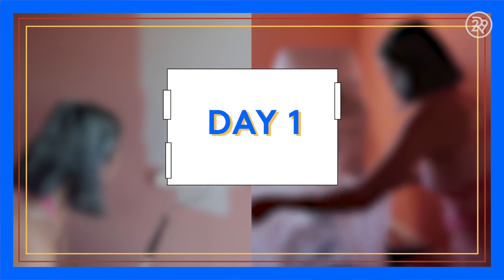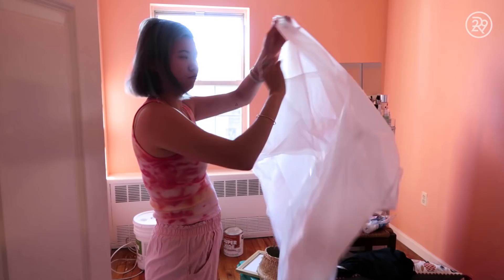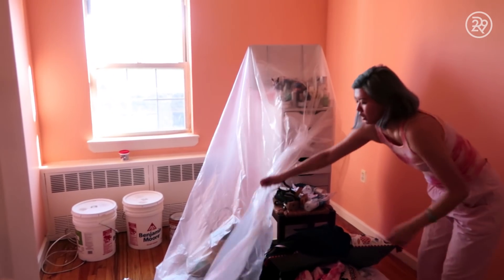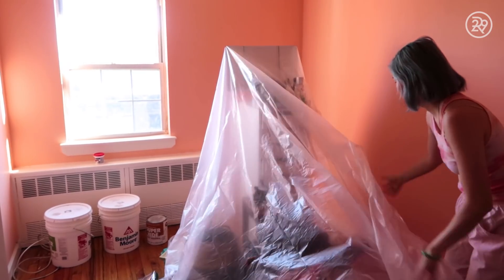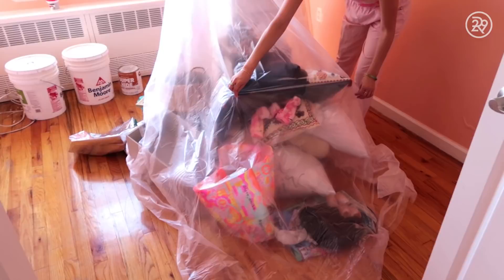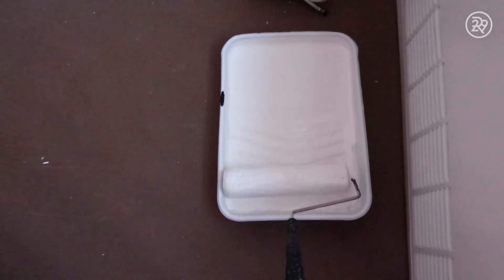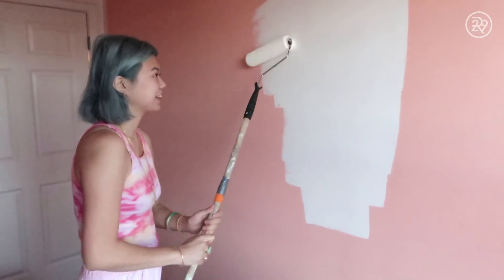So this was a three-day process. On day one, Colton and I decided to paint the walls. We purged the room, donated a lot of items to Goodwill, sold a few items, and minimized the amount of stuff in here so we could put it all in the center and really paint the walls. We went for a great classic white shade with a satin finish — something that would really reflect light and make it brighter and feel bigger when I'm filming.